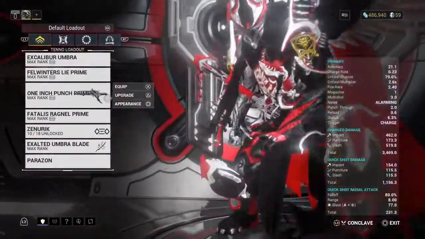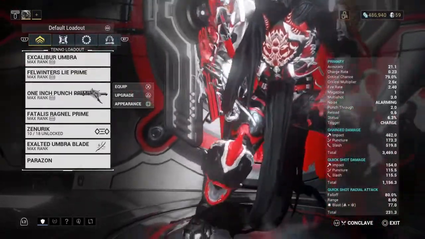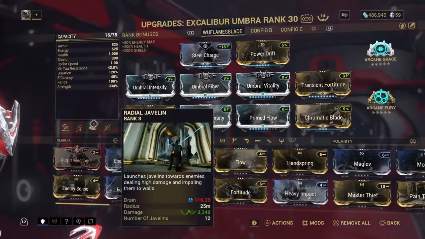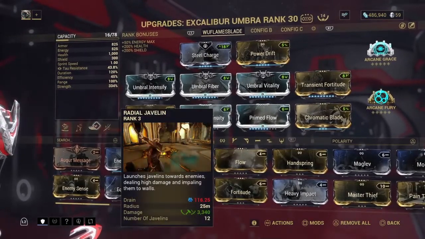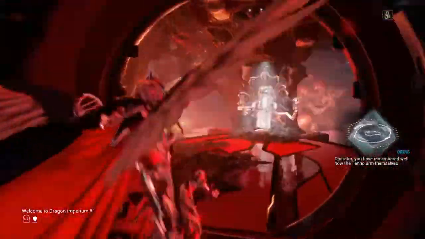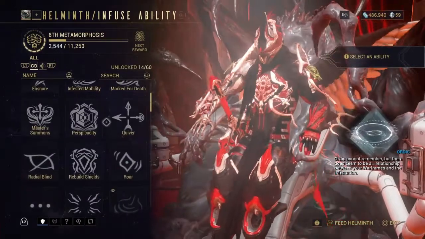Now my weapons are my 3 favorites, and I named them. These are actually the Tigris Prime, One-Inch Punch, and Fatalis Arachnal. So you might ask, Skills, didn't you unlock the helmet earlier? Yes, I did. And there's many reasons. What is your Excalibur to have this much ability strength, buddy?